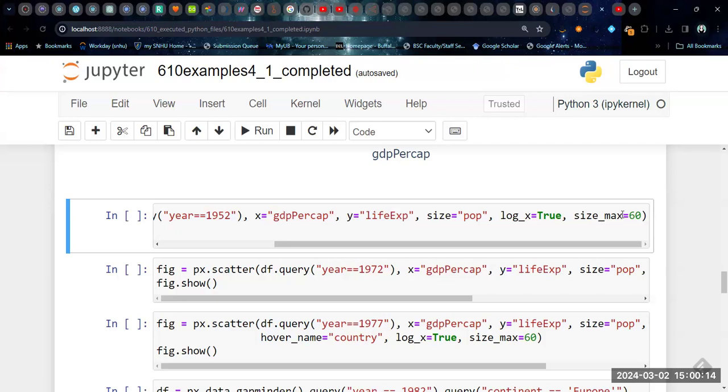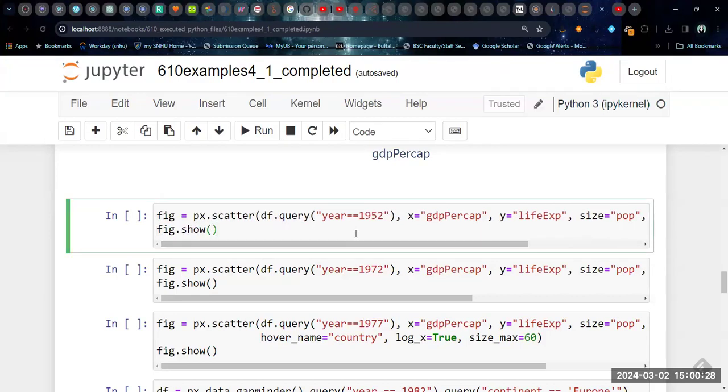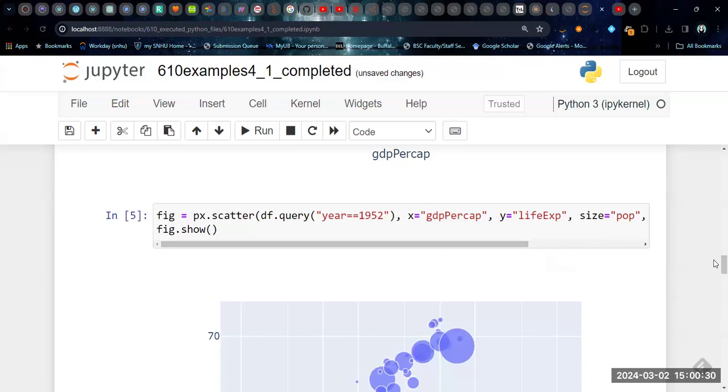And we're going to create a maximum size for our dots so that the dots don't scale all the way down to teeny tiny nothing. So let's run that and see how that changes our graph.